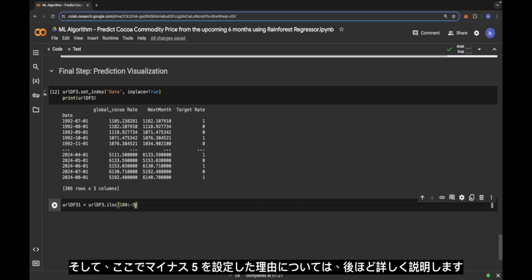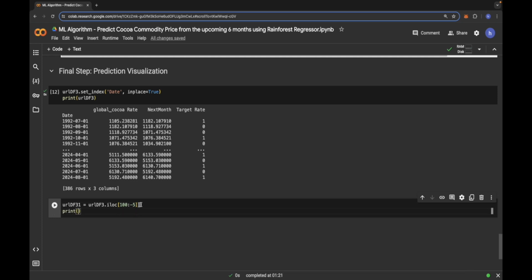And why I set the -5 here, let me elaborate in a moment, okay? And I try to print this one out as well to have a look. And then df.iloc 100. And then reprint this as well.